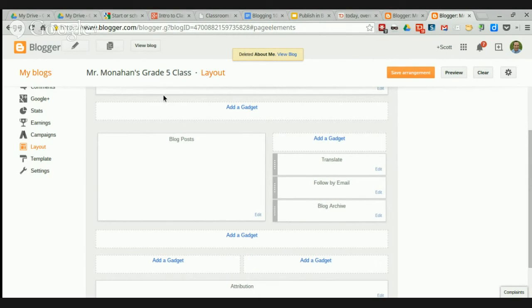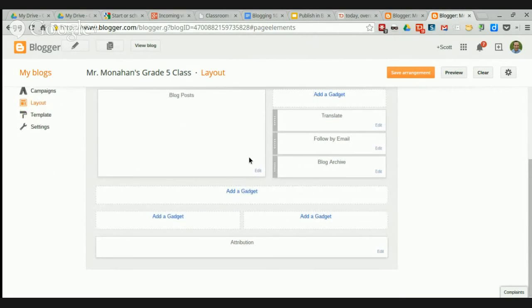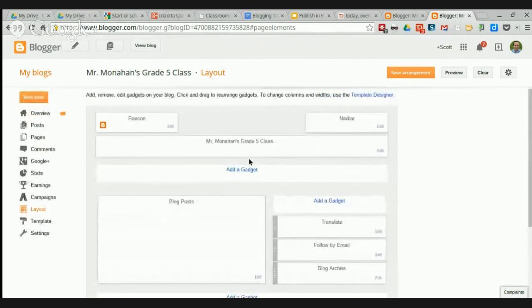Can you just unclick the Show About Me check mark? I don't see that on mine. Okay, so mine says configure, About Me, display options, Show About Me check mark, show location check mark, and you can uncheck them. Oh, that's within. It just hides it, I assume. Yeah, I guess so.